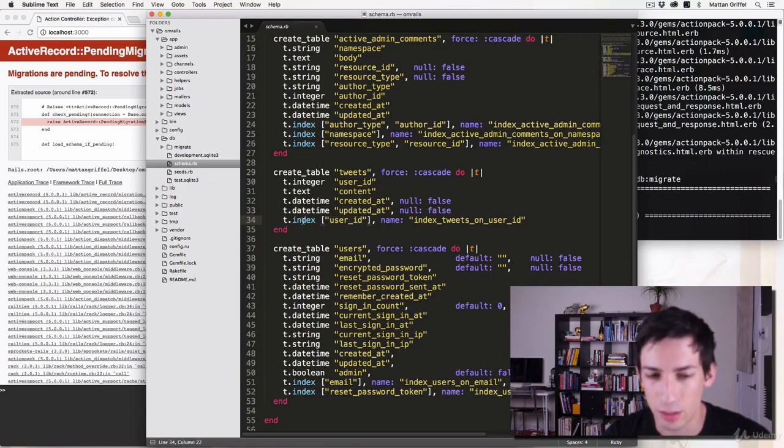Indexes are basically just when you're doing a lookup through one of these columns, you put an index on that column because it makes it happen faster. So anytime you are almost always going to be pulling out a tweet based on the user's ID, this index basically just makes that lookup a ton faster. So if you have a lot of things going on, indexes are important, but it's not something you have to worry about for now.